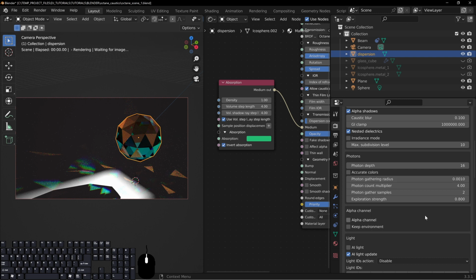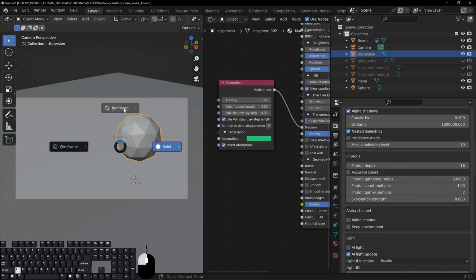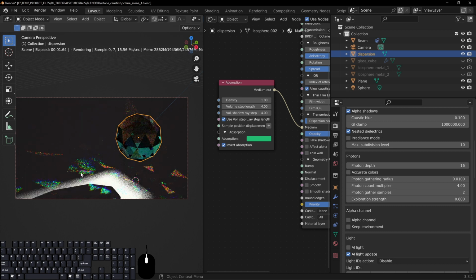And if we change this back to the default value, you can see that the pixel size, the little points of light, are larger. And the more samples you get, the more solid it becomes. So I have done some testing and the default is pretty nice. You could put this down to 0.0075, but the default works pretty well here.